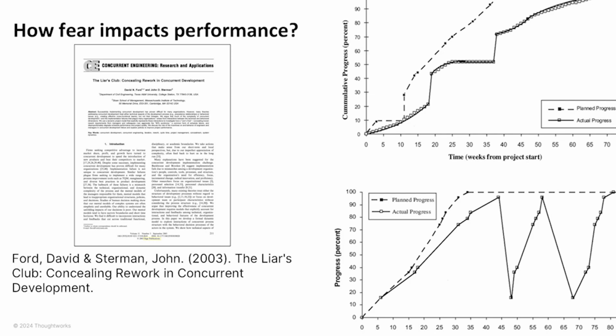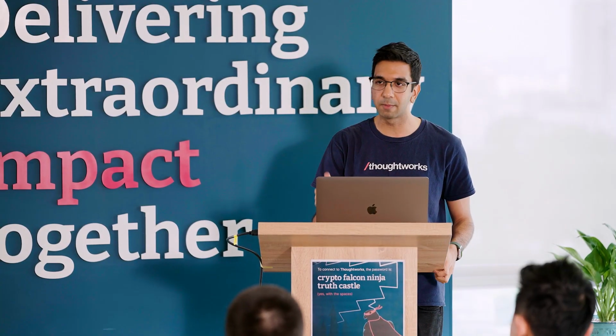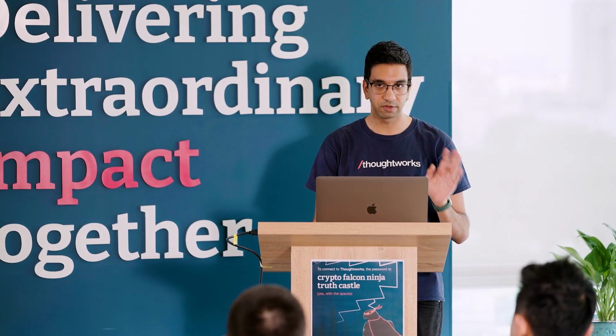So this is a paper out of the MIT School of System Dynamics. The top project missed their deadline by 100%, and the bottom project missed their deadline by around 180%. And the behavior that the researchers found was responsible was a pathological culture of anybody coming to me with a problem, I scold them and I treat them badly, and I motivate my people by telling them, don't come to me with problems, come to me with solutions. Bad strategy.